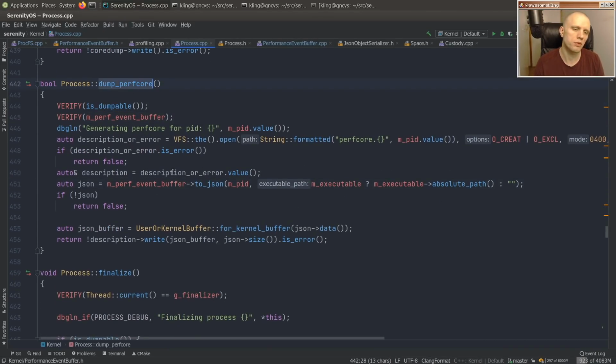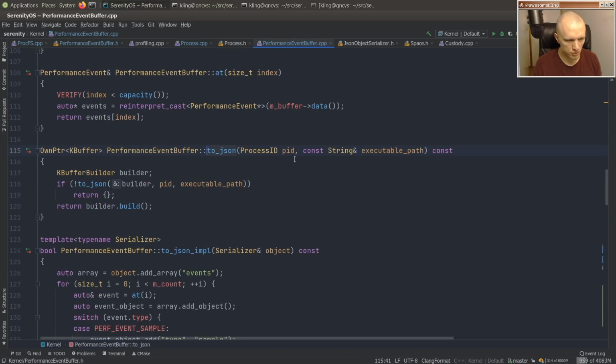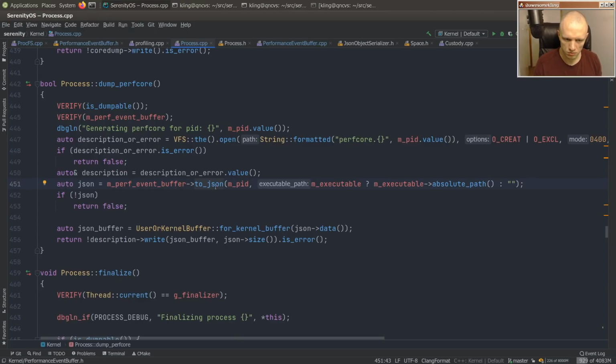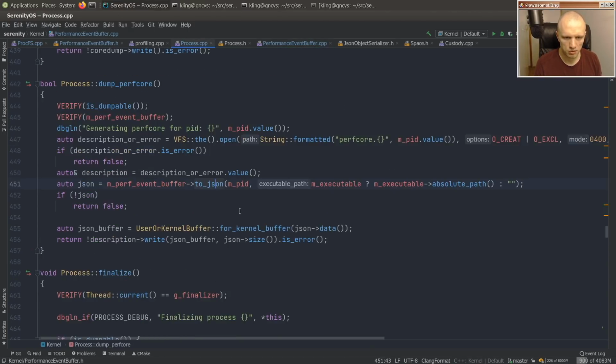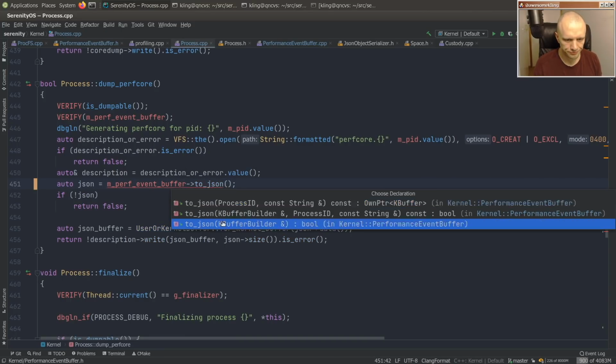So when we dump the perf core file on process exit, we use this one, but we shouldn't need to do that anymore. So we should just be able to simply to JSON. Although this is an alternate version of the API. Wait, but that guy calls that goofy API. Oh, okay. So that's fine. We'll just do it this way.